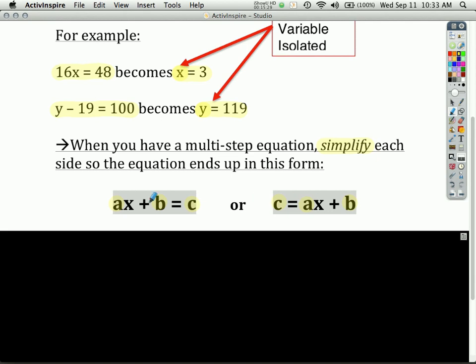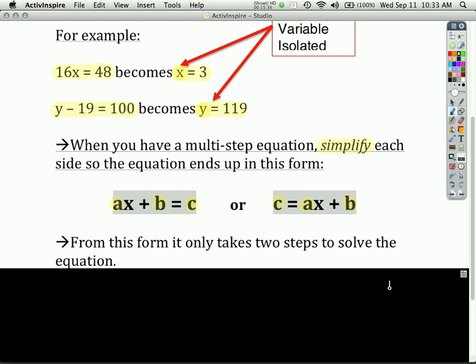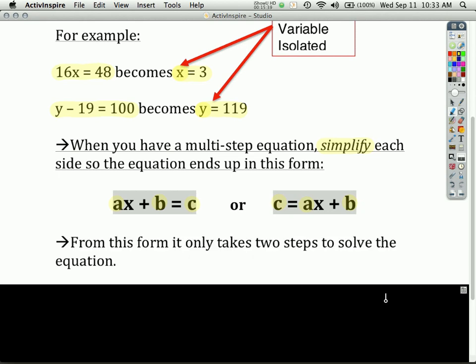Having an equation in this form and understanding what to do is key. Here is the basic idea. It only takes 2 steps from this point forward. A week from now, you're going to be able to look at an equation of this form, and you will be so fast at solving it, you're going to shock yourself. You're going to become such a high-level master of 2-step equations like this that you're going to say, Mr. Gow, this is a joke. I can do this in my sleep now. That's the idea.